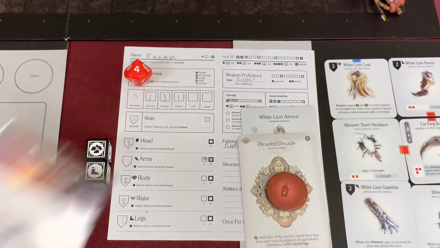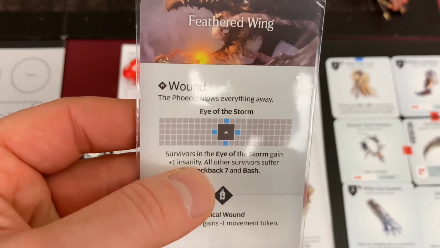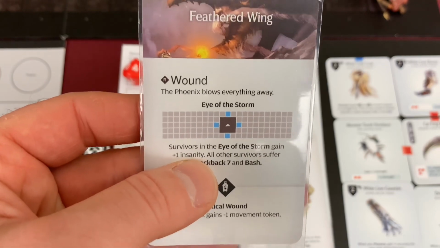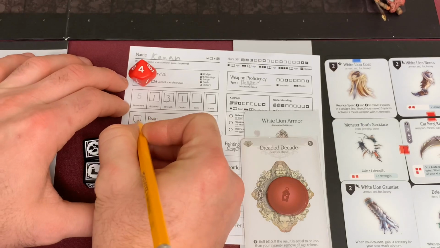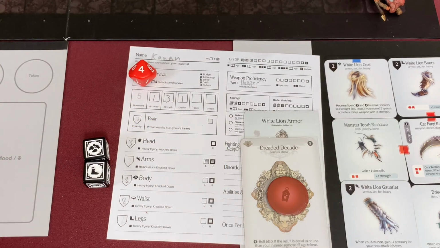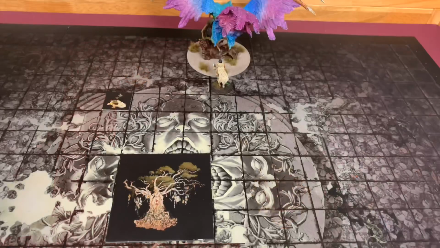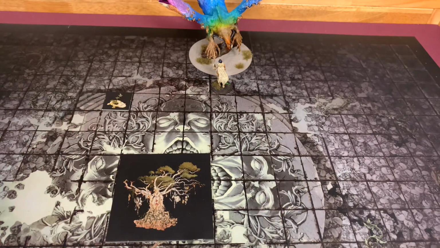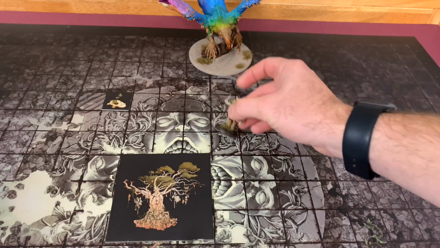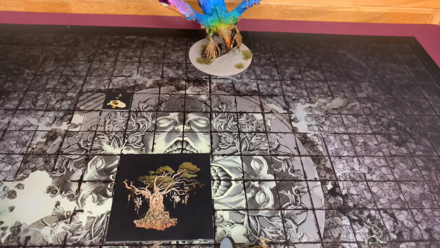The other thing I forgot to do is when I got hit with the feathered wing and decided we couldn't remove it, both Kanan and Huma should have gained 1 insanity. So I'm going to go ahead and give her an insanity. I forgot to do that. She's up to 3, and Huma is up to 6 insanity. Now that we've taken both those, I'm going to knock her down, and we're going to continue with the rest of the card. So, of course, our brave survivor here is going to be knocked back 7 and bash. 1, 2, 3, 4, 5, 6, 7 bash on the ground, and she's also going to take 1 bleeding token.